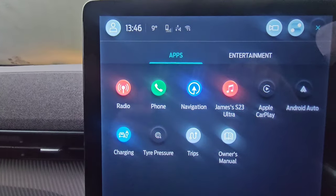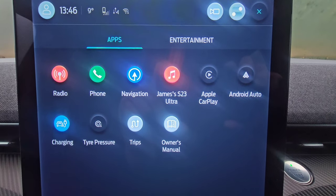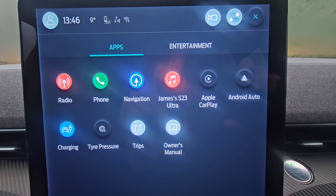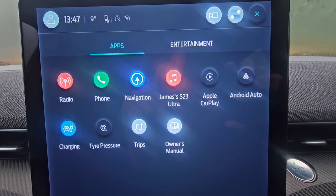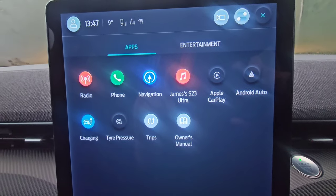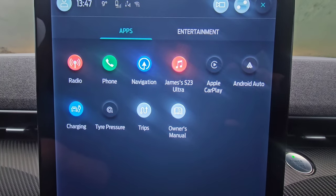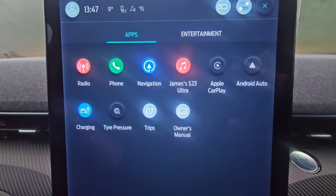Your phone. So at the moment, my phone's connected to Bluetooth on here. You do have Apple CarPlay and Android Auto, both wireless as standard. Obviously, if you're used to Android Auto, you'd use Android Auto. Same with Apple CarPlay, rather than using the car's infotainment. I haven't used Apple CarPlay or Android Auto in this yet, because purely for a loan period, I've got a car that has Android Auto. I know what it does. It's the same on all vehicles.